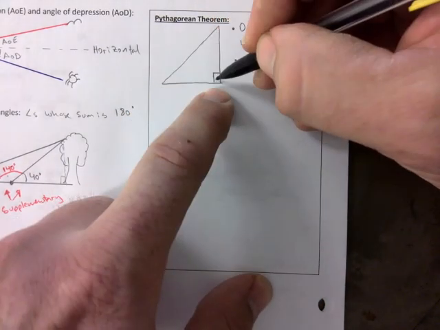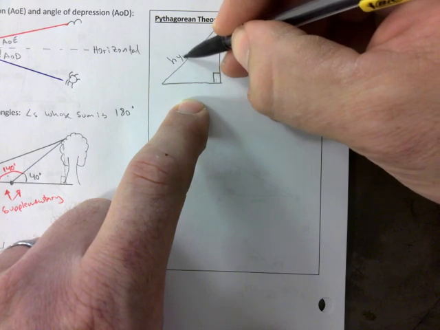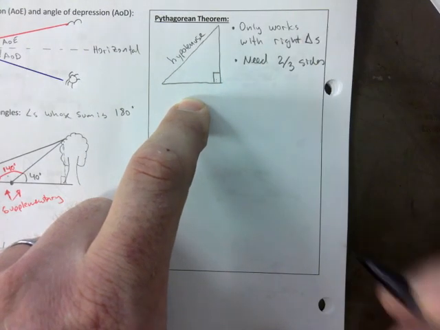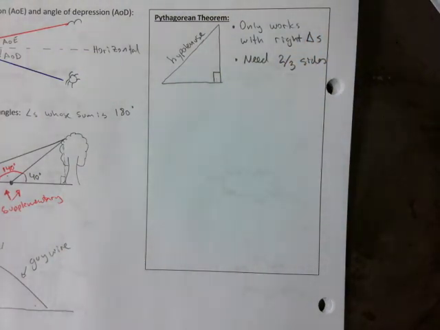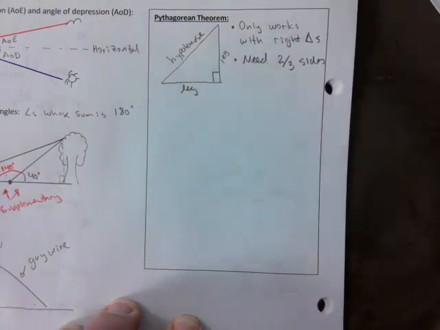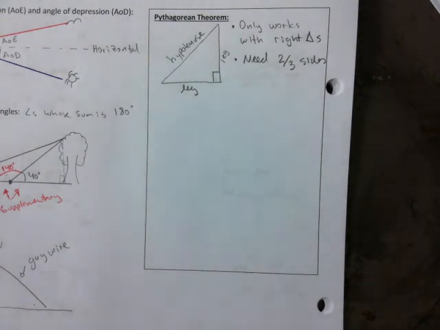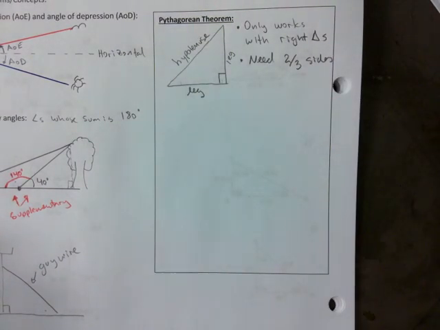What do we call this side across the 90? Starts with an H. Hippopotamus? Hypotenuse, right? And what are the other 2 called in this context? Opposite, adjacent. We're not going to talk about opposite adjacent. I don't want to go there. SOHCAHTOA. We're not going to use SOHCAHTOA. But when you're using Pythagorean theorem, these are called legs. You remember that? You are right, they are called opposite and adjacent when you're using sine, cosine, tan, but we're not going to go there. So leg. You can call them leg 1, leg 2. I just call them legs.